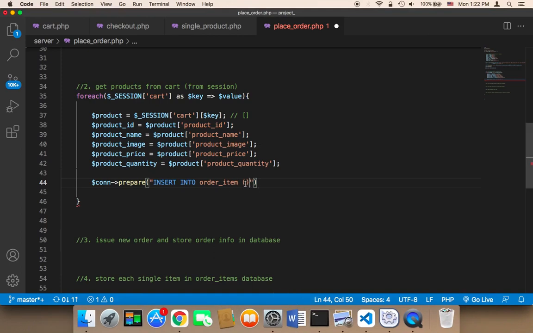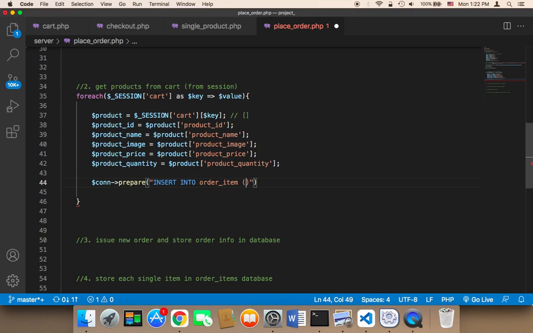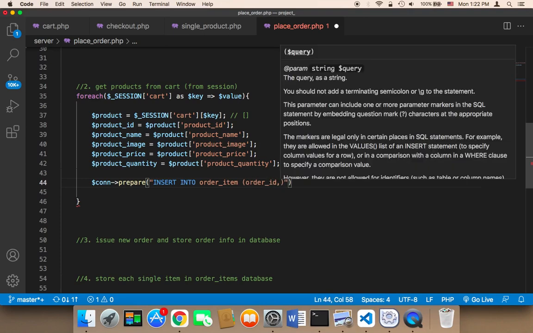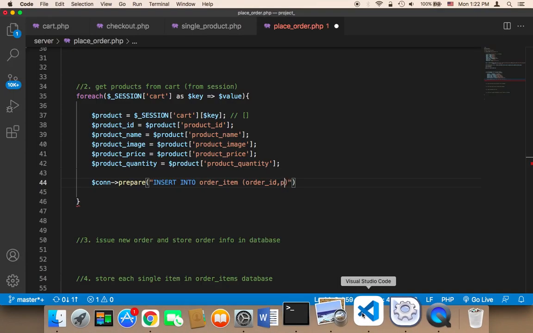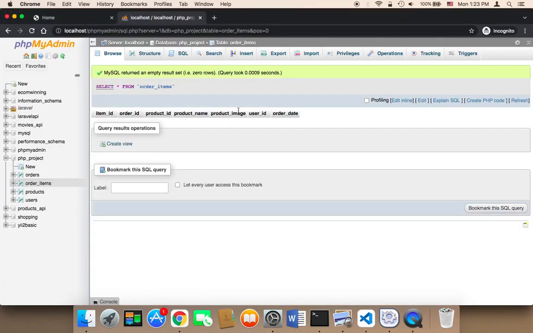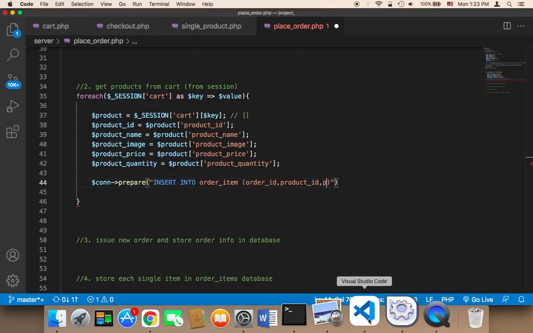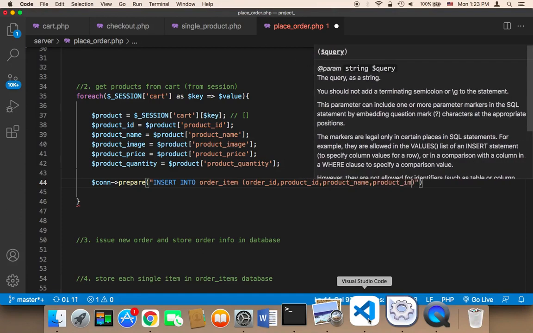So we need to start with the order ID. So I'm going to say here order underscore ID, comma, and then the second is the product ID, product ID. The third is product name and then product image.